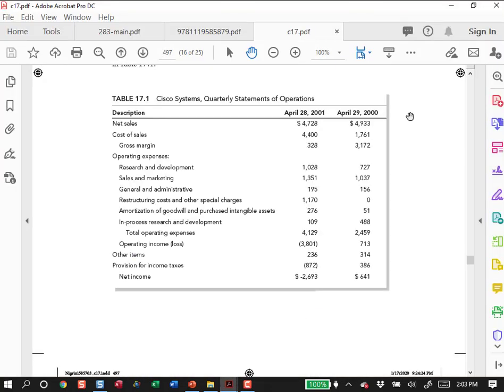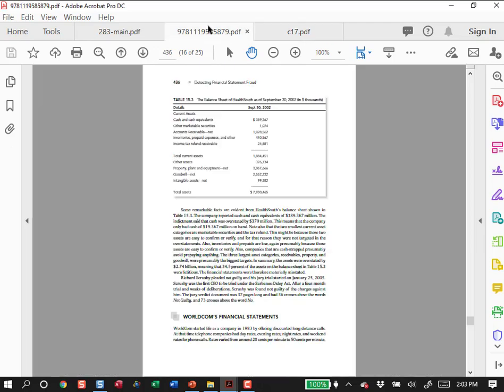The first one that commonly gets done is what is called a horizontal analysis. We compare last year to this year, and we'll do something like saying this is a percentage decrease or increase. This was a small disaster that the company reported. You can see cost of sales going from that number to that number, a huge increase with a sales decrease. A horizontal analysis would pick up that things are terribly wrong here.